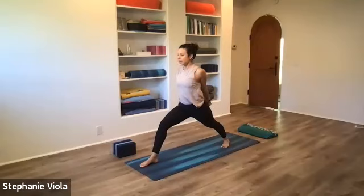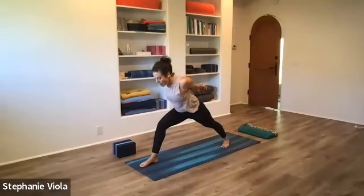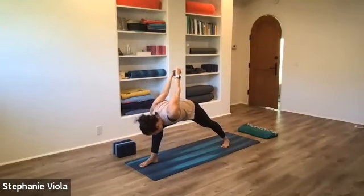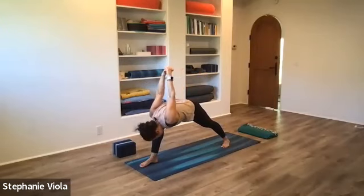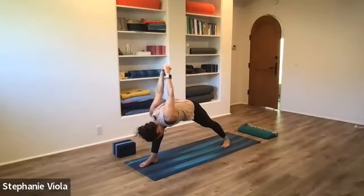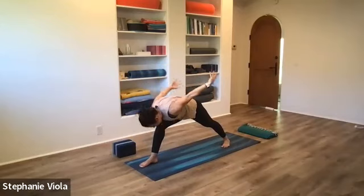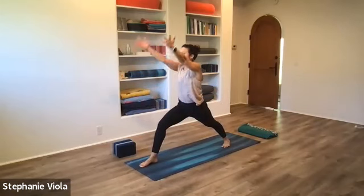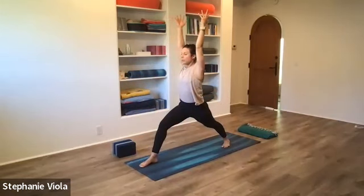If they interlace, great, fold forward wherever you are, humble warrior. So you go as deep as you want to go. You can rest the chest on top of the thigh, or maybe you wiggle the right side rib cage inside the thigh. Just keep the bend in that front knee, shoulders still away from the ears. Back up, warrior one, release the interlacing of the fingers, reach the arms all the way up. Try to square everything forward.